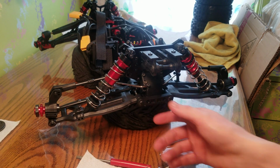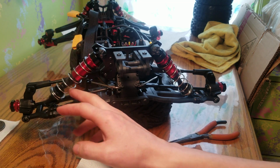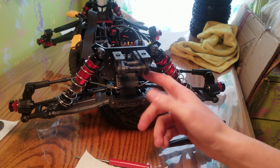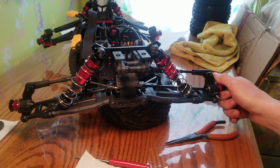So basically, once you got those screws in, the back end's basically done, except if you're doing something with your shocks. Me, I'm doing something with my shocks, so I ain't gonna be messing with those, but that's basically how easy it is. It's pretty easy. It's pretty user or service friendly, I guess you could say. And yeah, it works good.